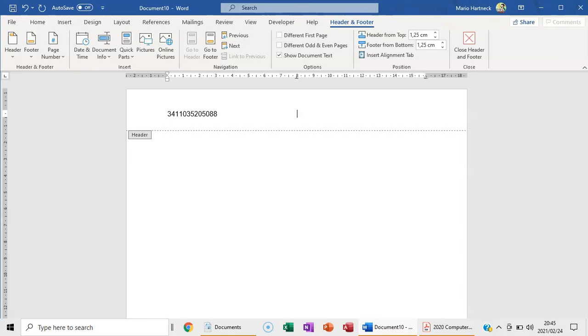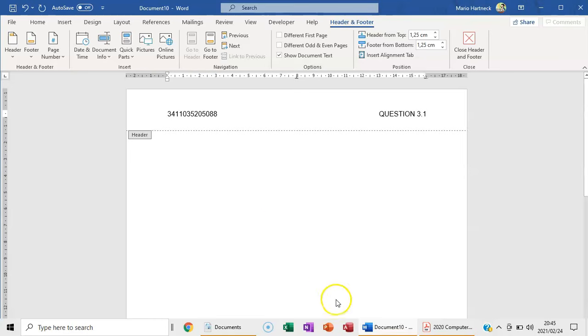That's not where I want to be, because the instructions specifically said on the left hand side you type your ID number or your exam number, and on the right hand side you type the question number. So you press tab again on your keyboard, and then you type in question. Please note that I am typing this in capital letters. I'm going to do question 3.1. Let's do it separately.